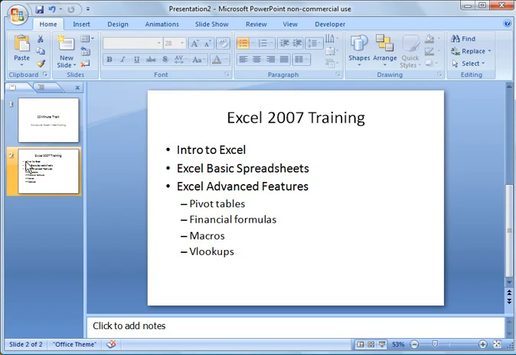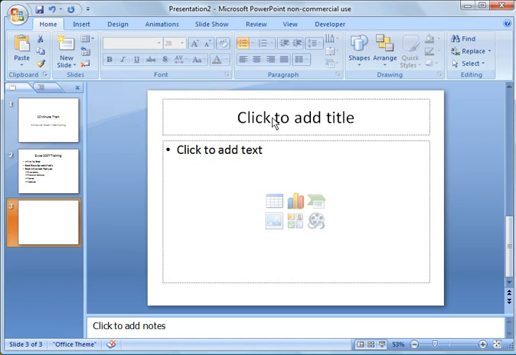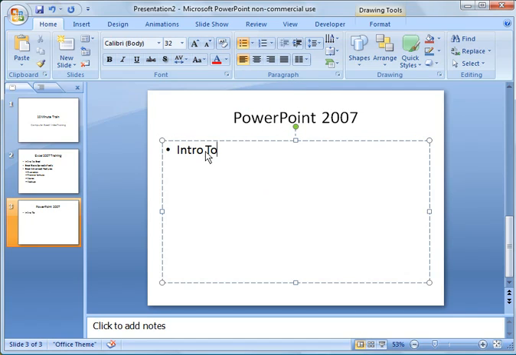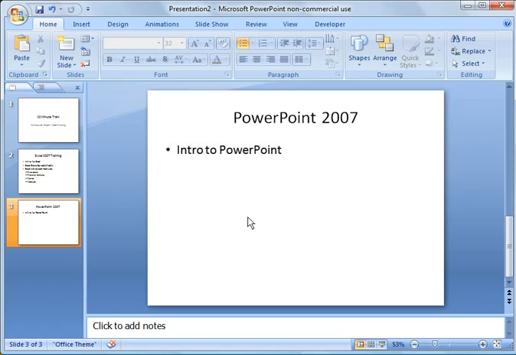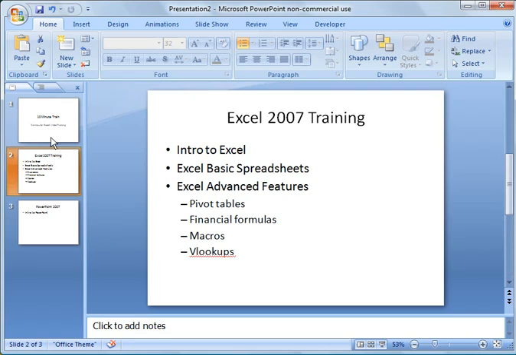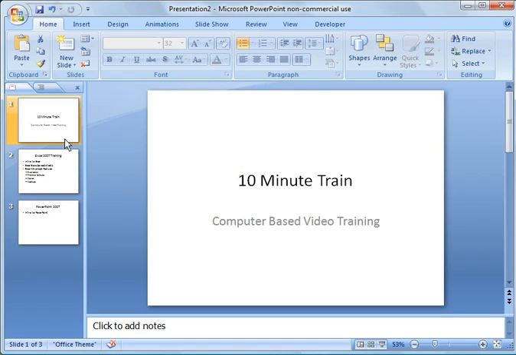And then we want to add another slide, and we're going to do Control M, and we're going to say, I don't know, PowerPoint (2007) training. I'll just say Intro to PowerPoint, and we're going to leave everything off. We'll just keep it short. I'm not going to keep expanding on this. So now this is a really basic slide, you probably wouldn't be showing this to too many people. White background, black font, doesn't really look very impressive. Of course, we haven't done anything to it yet.